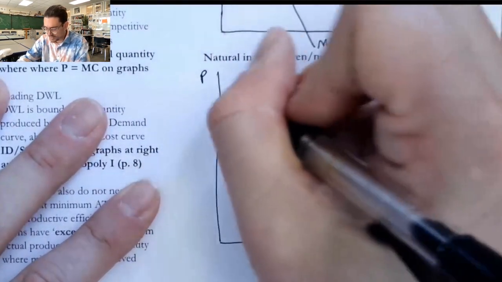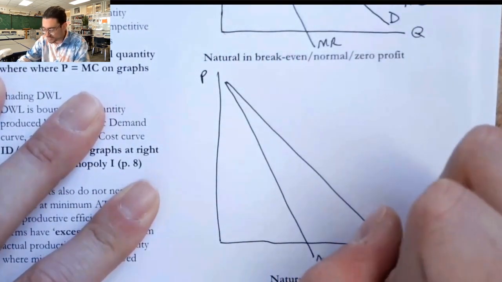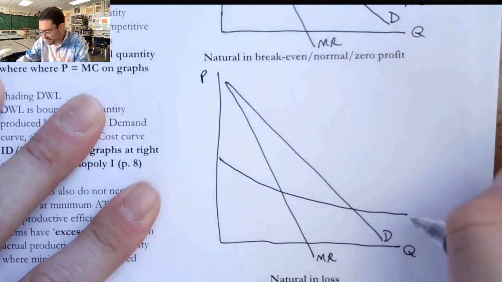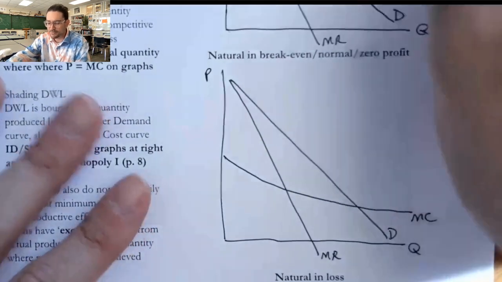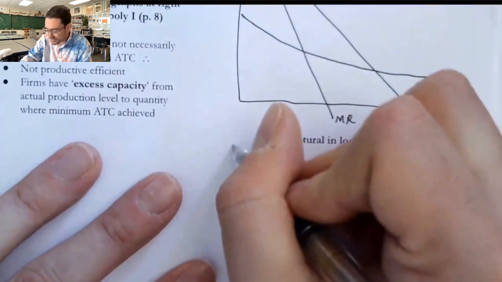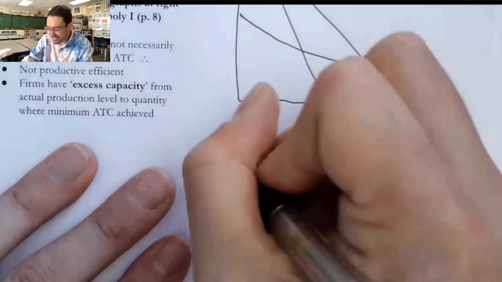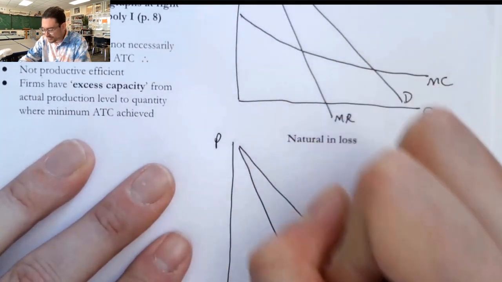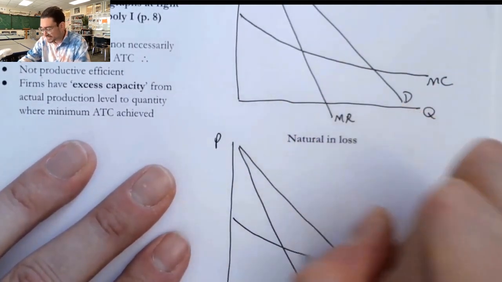So we have price and quantity. We're going to come down with a demand curve, separate out marginal revenue because it's a single price monopolist. And then again, we're drawing our marginal cost curve with that downward slope. We don't want this MC to come back up again. We want to avoid that, because the downward slope of the cost curves throughout the entire range is what makes this a natural monopoly. So we don't want to see either one of the cost curves, once we even put that average cost curve on there, start to tick back upward again.